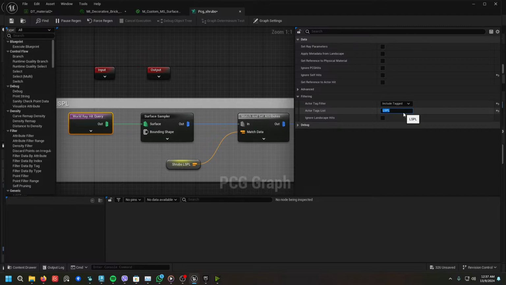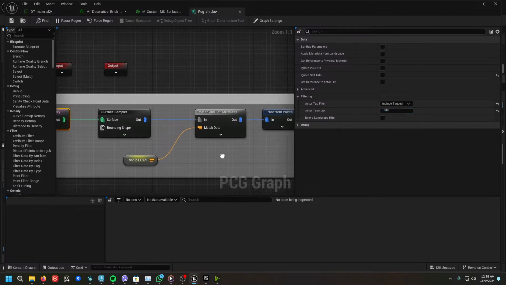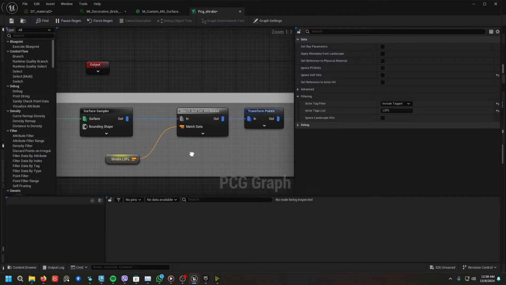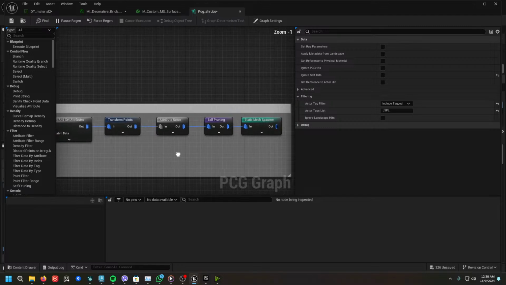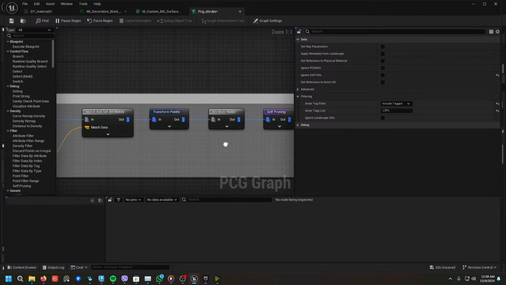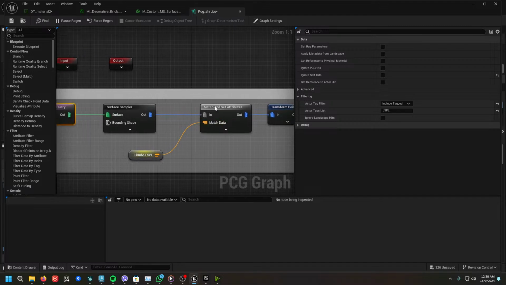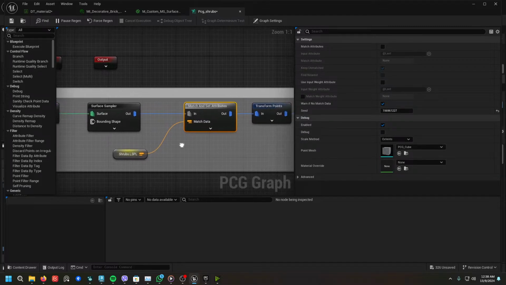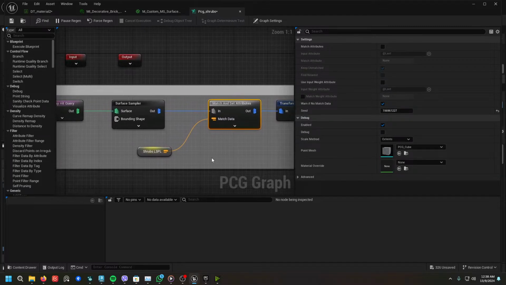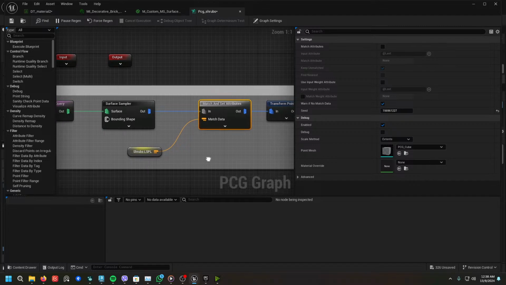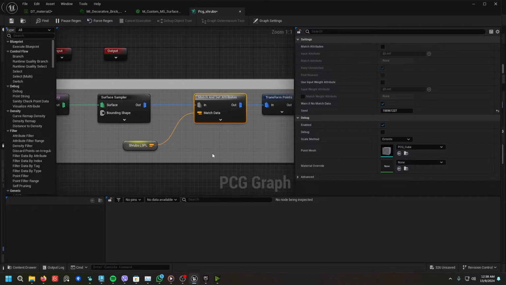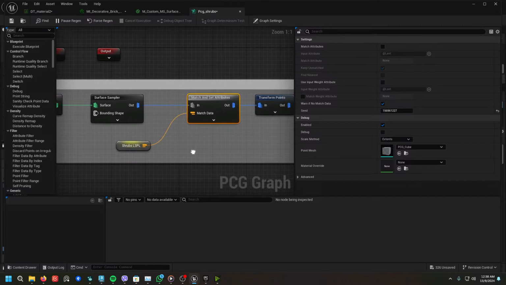So we spawn or scatter the assets inside this actor with this type. Okay, and you can do a lot of things. So let's talk about the most important part here. This is a very simple PCG. I don't like to do complicated things for now. I am testing this PCG, and we just try, to be sure of its performance, then we can go complex. So we start simple and we scale.